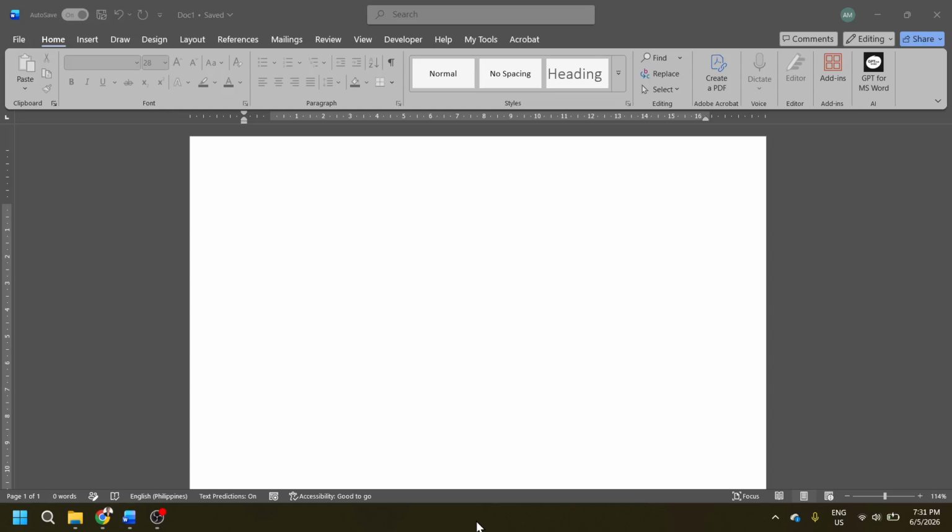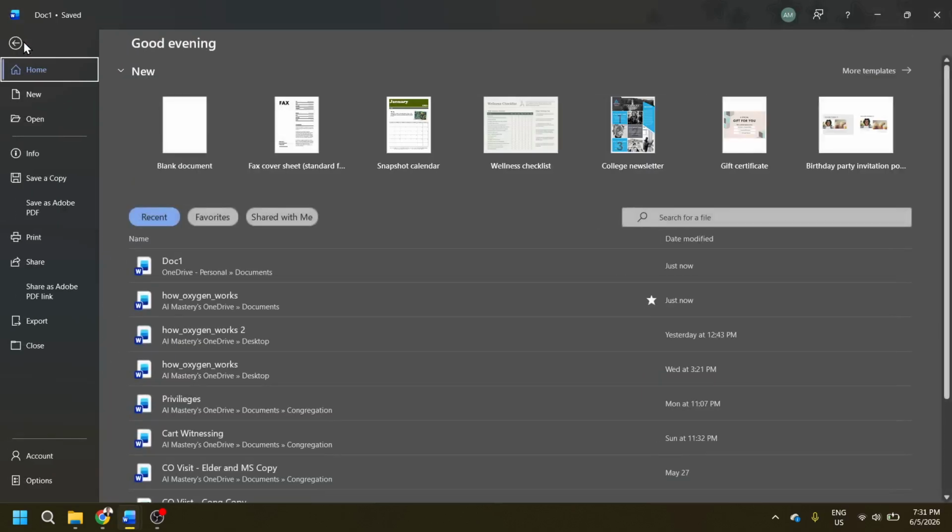Start by looking at the top left corner of your Word window. You will see the File tab. It is usually blue or white depending on your theme. Go ahead and click on it. This opens up what is called the Backstage view. It looks different from your normal document view because it is a menu of everything you can do with your file. Save it, print it, share it. This is your command center, and this is where we fix the backup problem once and for all.